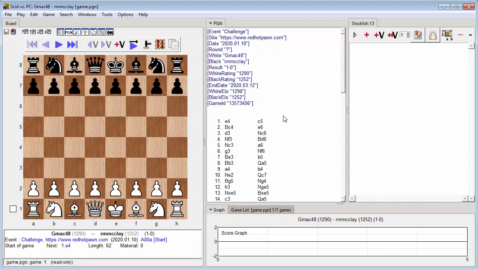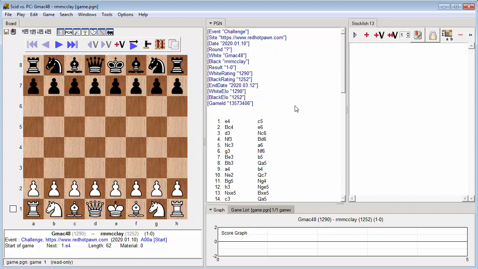Okay. I'll explain just a bit about these windows. First of all, this is the main game board, and this is the PGN window, and this is the engine window, and this is a score graph, which will show in bar graphs if white is winning or black is winning. From that PGN text file, we see the moves. This is move one for white, e4, black moves c5, and so forth. PGN files also include, because they're based on a standard that is shared everywhere, the players, their ratings, when it was played, and some other information.